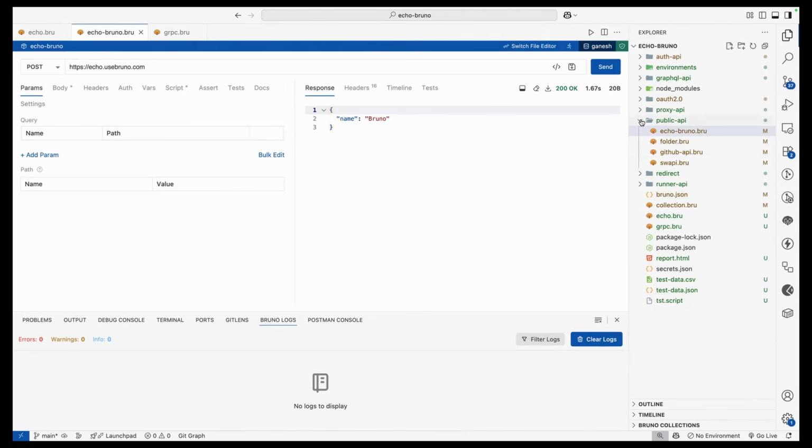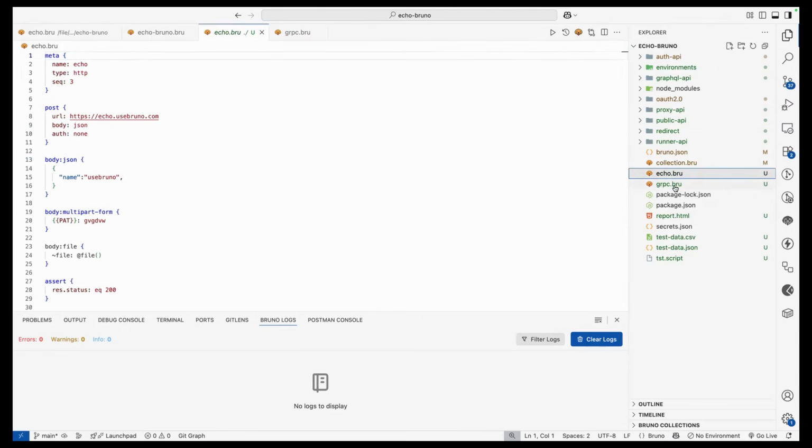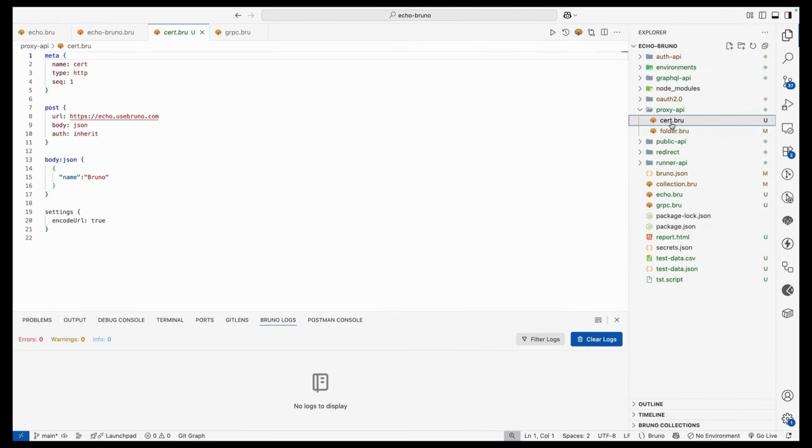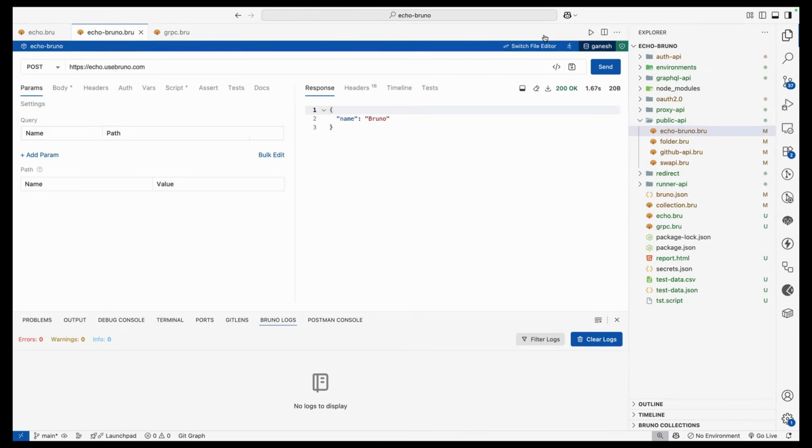First thing we will see is the environments. I don't want to get into the collections directly here, but this is how you can create your collection folder directly inside of Bruno and navigate to different requests. You can switch to file mode, toggle mode, and write a test case, which we're going to see. I will just go to certs and the public API, Bruno, and you can do a bunch of stuff.